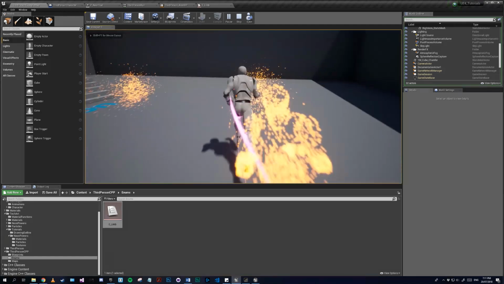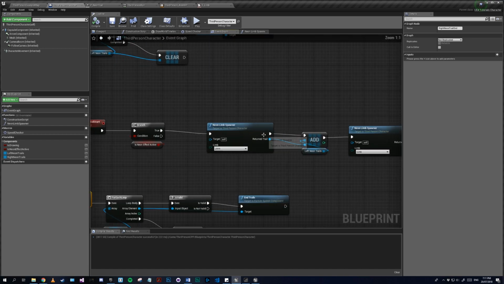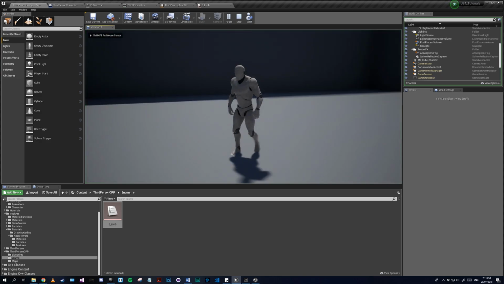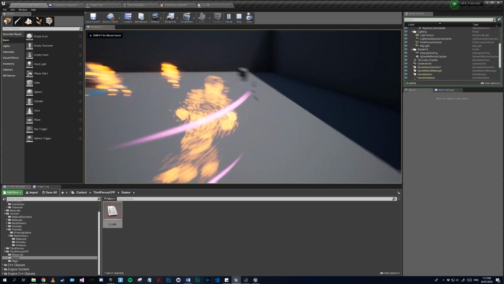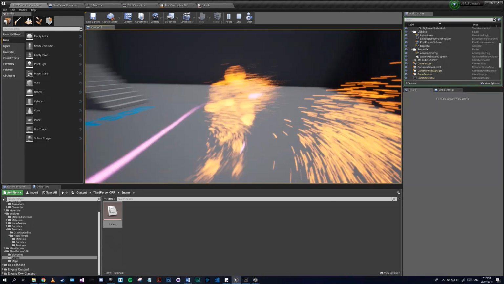Oops. So it's not spawning. Oh wait. This is what I get for copying and pasting, to be honest. I deserve it. And now you can see as they alternate. So this is pretty much the effect I had.